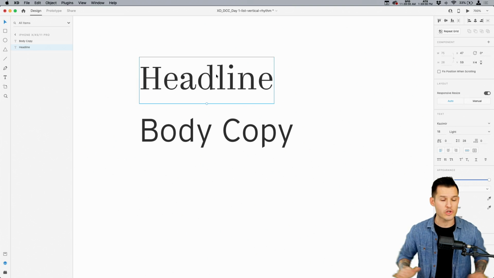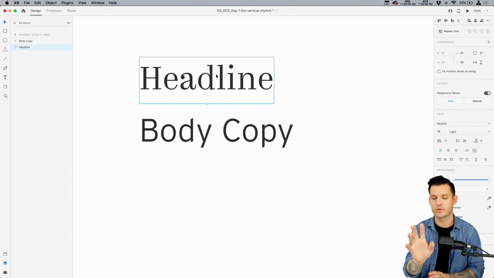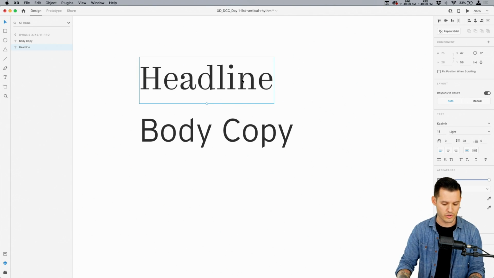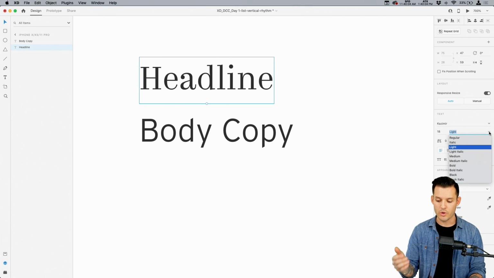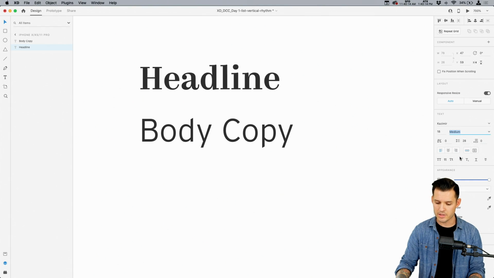The first thing we can do without changing size or color, and there are so many ways we can create contrast and distinction, but one of them is weight. We're at light, and we want to skip two, maybe even three weights to bring a little contrast. We could go to regular, and then to medium. Let's try medium. It's not distinct enough, I don't think. Let's go from medium up to bold.